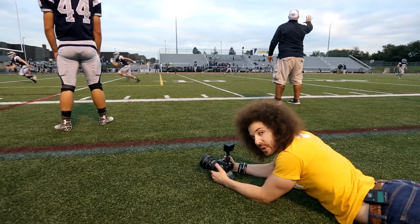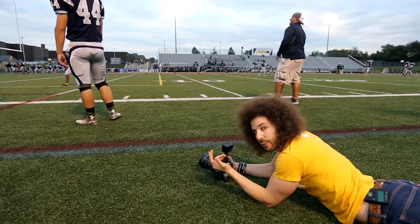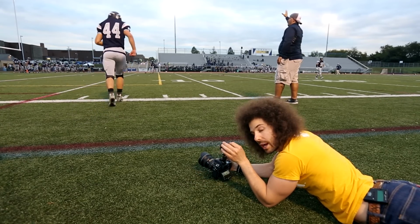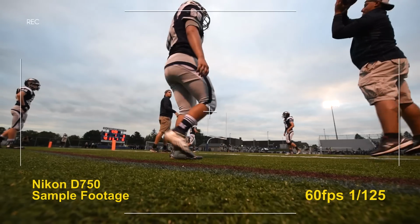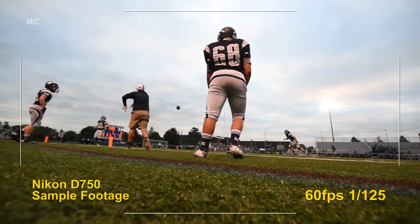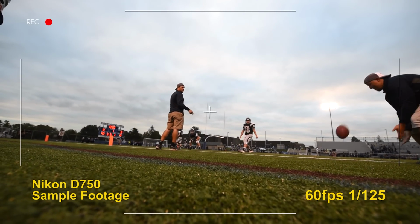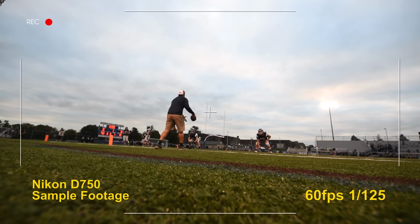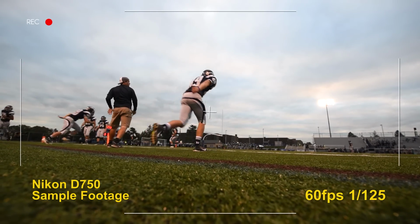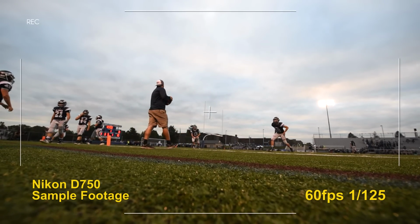I'm also using the feature that they added to this camera for the auto ISO for shooting video. That's great for smooth transitions, and I don't have to set anything else. I'm shooting at 1080 at 60 frames a second, which means that my shutter speed is double that. So instead of the normal 50th of a second, I'm shooting at 1/125th of a second, because that's double the 60 frames a second. The reason we shoot 60 frames a second for sports is that we have the option to slow it down to freeze some of that, basically to get better slow motion.